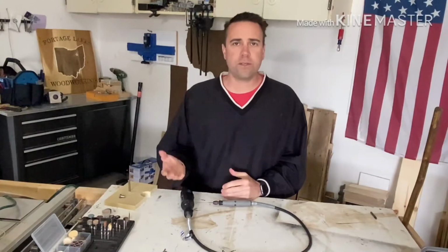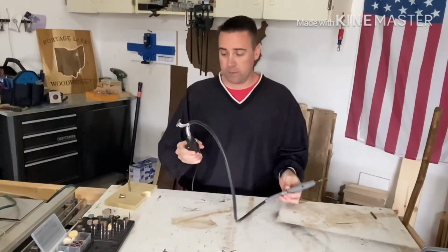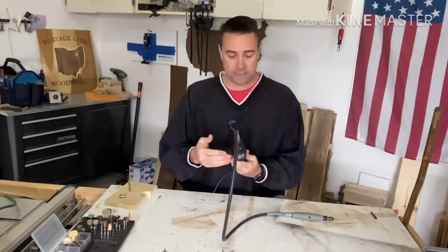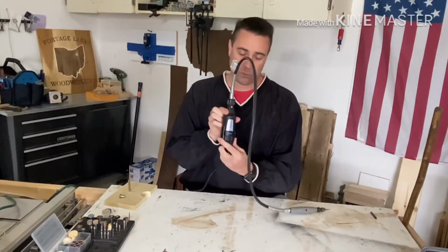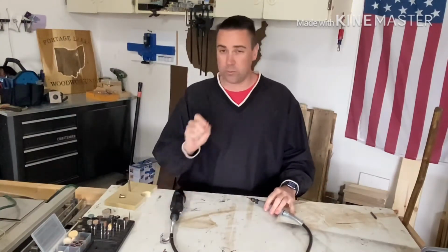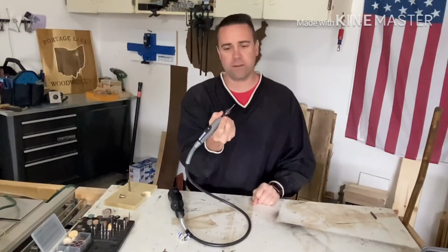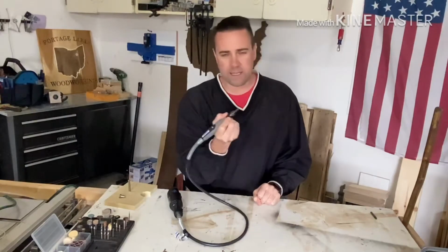So now that I've showed you a couple things on how to use the Dremel tool, I'm going to show you how to use the flex shaft. And what's really nice about the flex shaft is that it just attaches to the actual Dremel tool itself. And instead of holding this big bulky thing while you're doing some engraving, it allows you to add this, which you can see you hold like a pencil, and it's really convenient for doing those fine, intricate cuts.